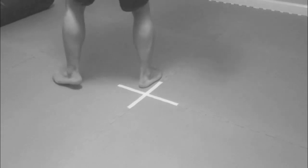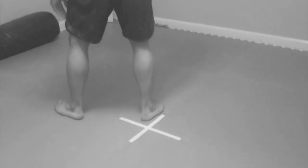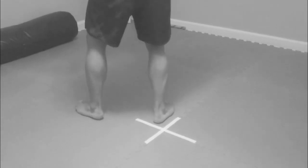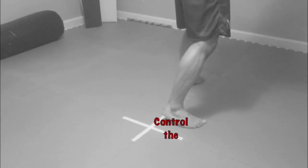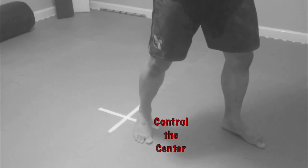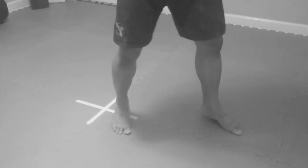Where you can see I control this space, and it allows me to address threats as they move around this space. So if I take the center, this is what I'll be doing. I control the center. My opponent is circled around me. I step back, pivot. Okay? Step back and pivot. It's a much shorter way of adjusting to the way that they have moved around the ring. Okay?